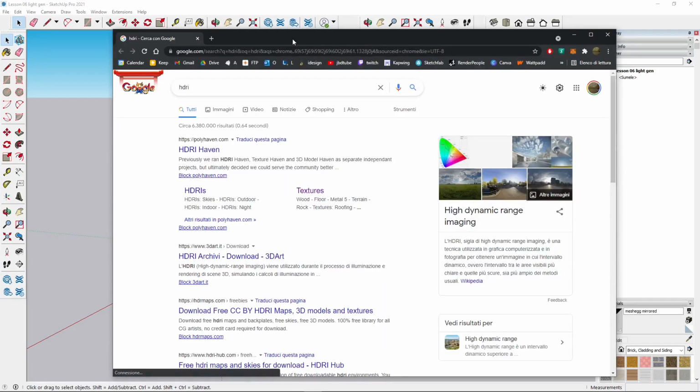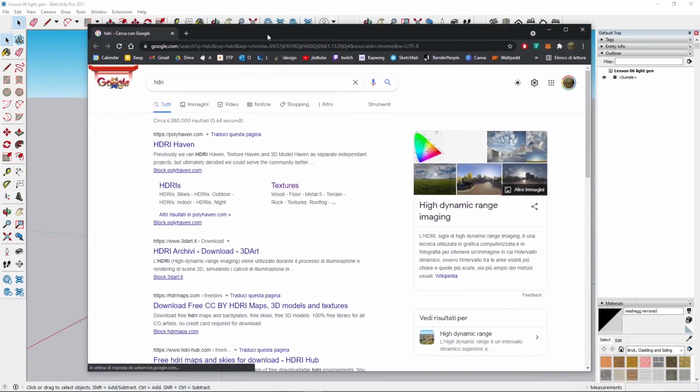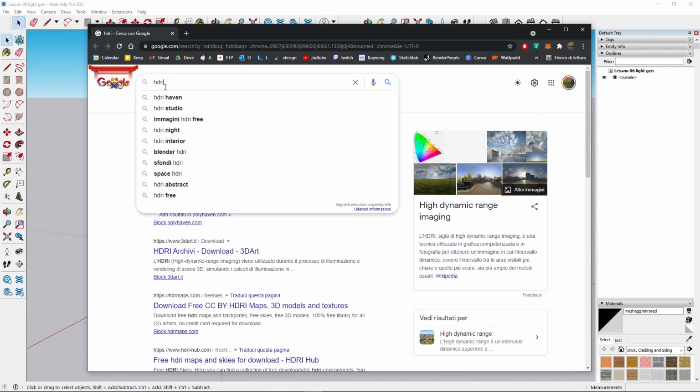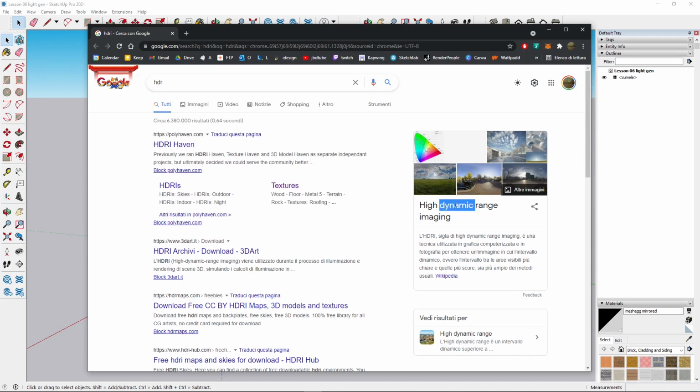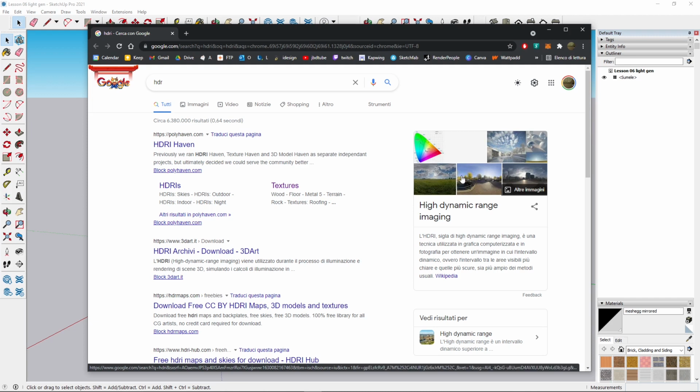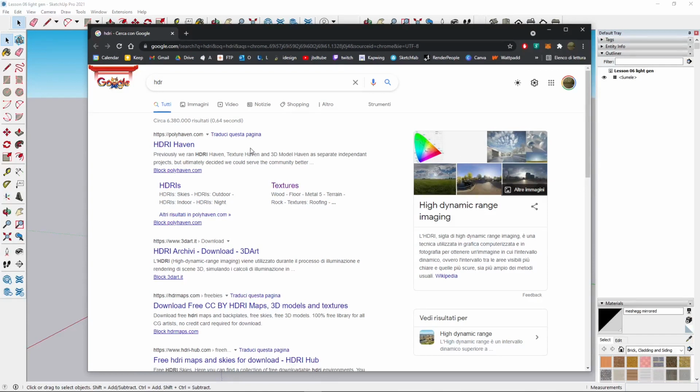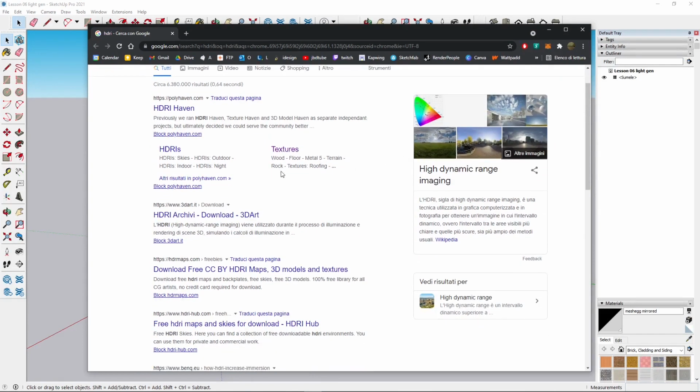So while we wait for the package to download, we're gonna see what we can find on the web. So if you search for HDR or HDRI, well, there's basically no difference. I stands for image, and HDR stands for high dynamic range. And well, these are basically more complex images than the average. They contain more information, and so they can project lighting into the scene based on the pixels that are contained in the image. This is something that you also find in photography.